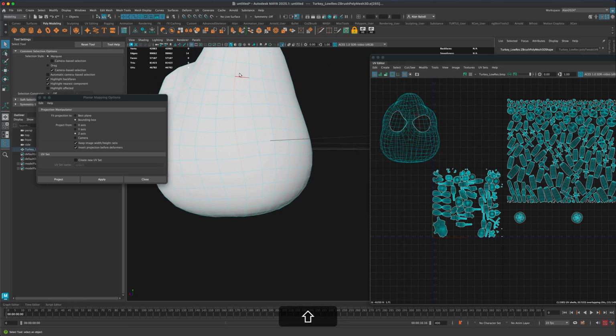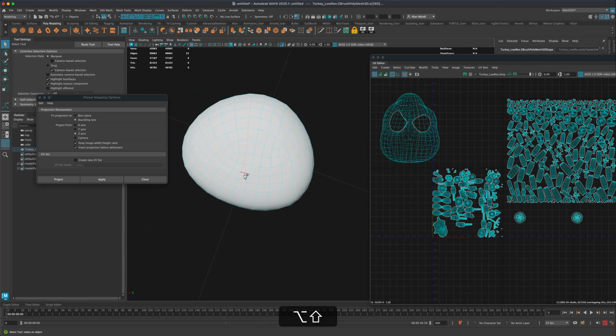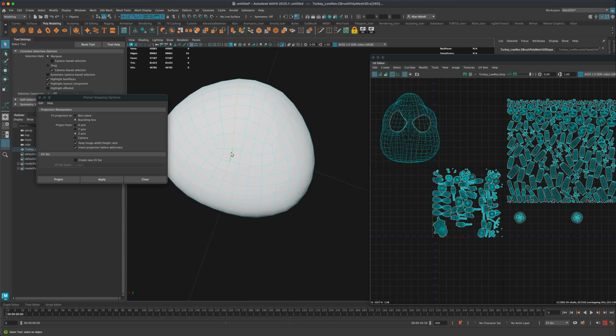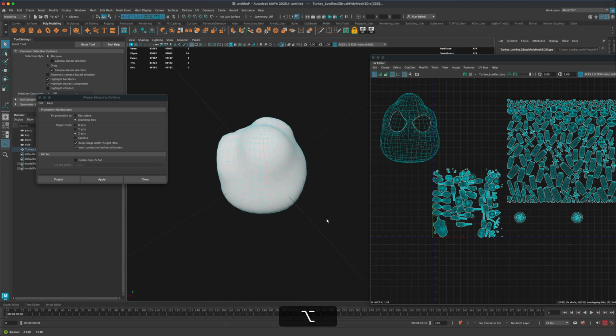So we'll go from the top of the head, holding down the Shift key. I can just double click and you can see there's this orange line appearing, showing me where the seam is going to be, right? And this is going to be on the bottom, so I can even go back to the center if I wanted to, you know, do something like that. That's fine.